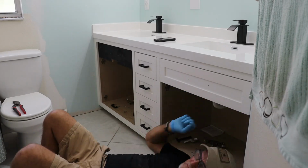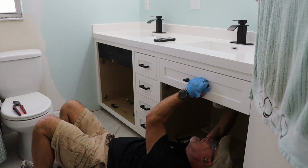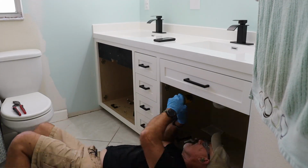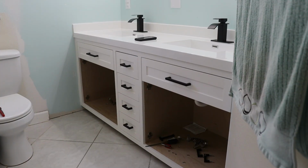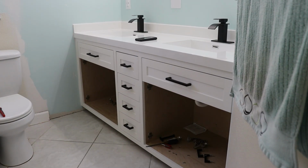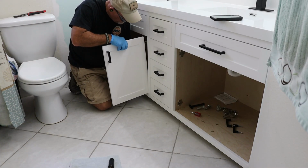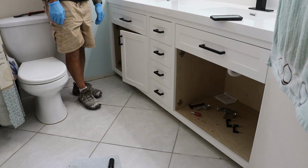Next, I installed the drawer fronts. Super simple. The mounting holes were already in place, so it was just a matter of lining things up, driving in the screws, and adding the handles. Now it's really starting to look like a vanity. All that was left were the doors. Since those were pre-installed and labeled too, I just had to reattach the hinges and the hardware and snap them back into place. Easy peasy, lemon squeezy.